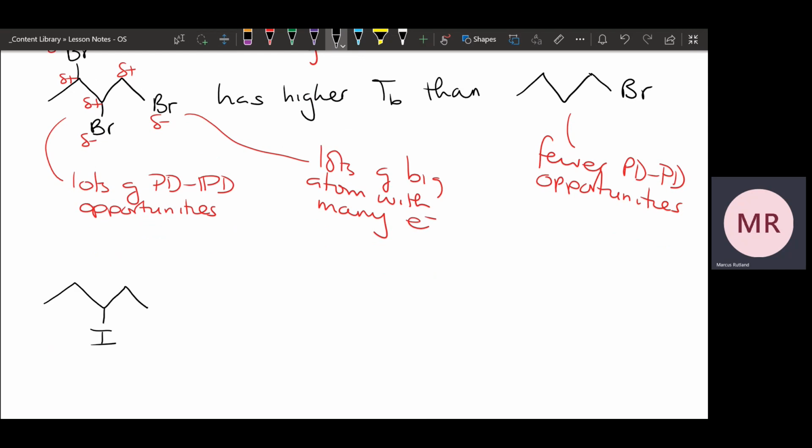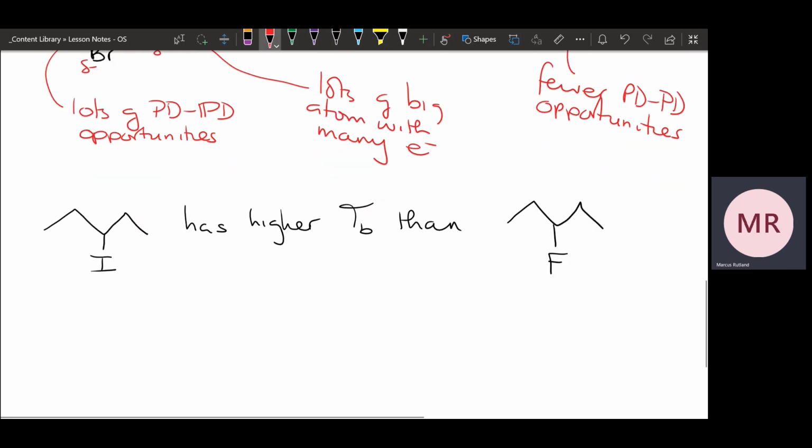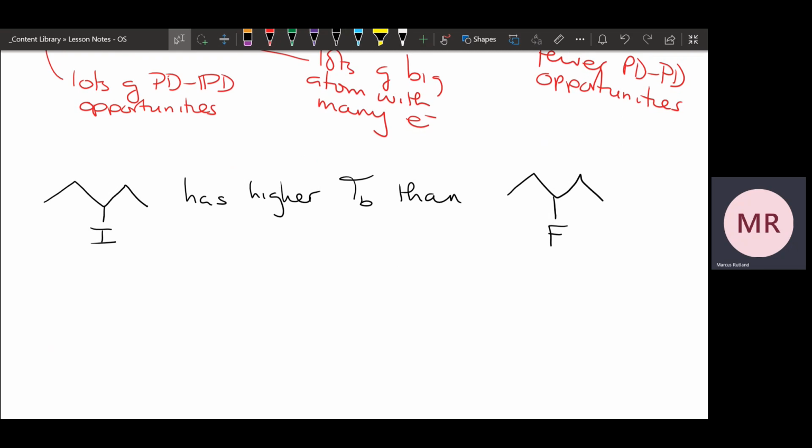And then finally, for the boiling point, you're expected to be able to point out that this one has a higher boiling point than the similar molecule with a fluorine attached there. And this one people tend to get wrong because they get very excited and say, oh yeah, fluorine is the most electronegative atom, so the delta minus on this will be massive compared to the delta minus on the iodine, which although that is a polar bond, the iodine's much less electronegative than the fluorine, so it's not going to be as impressive a partial charge. And it all sounds wonderful, but it's wrong.